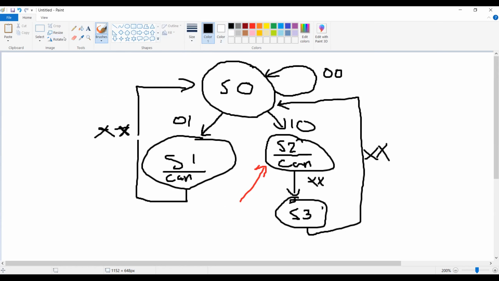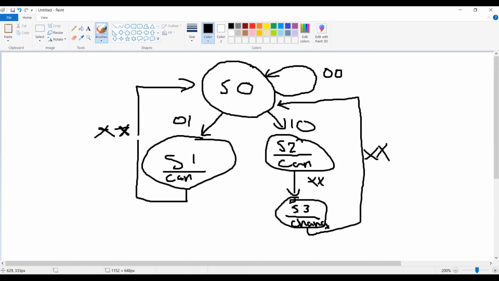What will happen if you go to S3? It will dispense the change. That doesn't depend on anything except state 3. S3, change.